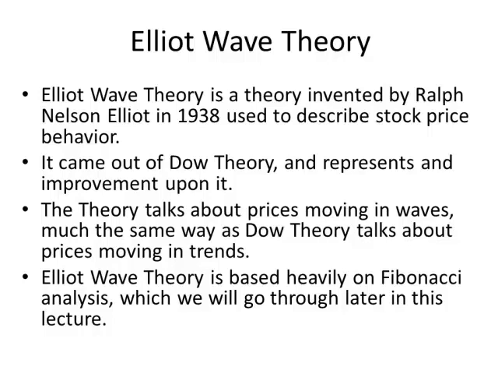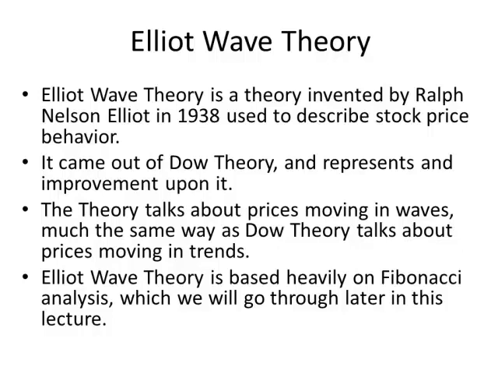And much of the work on Elliot wave theory comes out of Dow theory. If you remember, we talked about Dow theory a few lectures ago. In fact, it was the first lecture of this module. And Dow theory was really a theory about trends, right? Looking at minor trends, intermediate trends, major trends. And Elliot wave theory uses a lot of that information about trends and aims to improve upon it. So it's a slightly more scientific approach, slightly more technical approach, but it really talks about the same thing. How do the trends move in stock prices going up and going down?